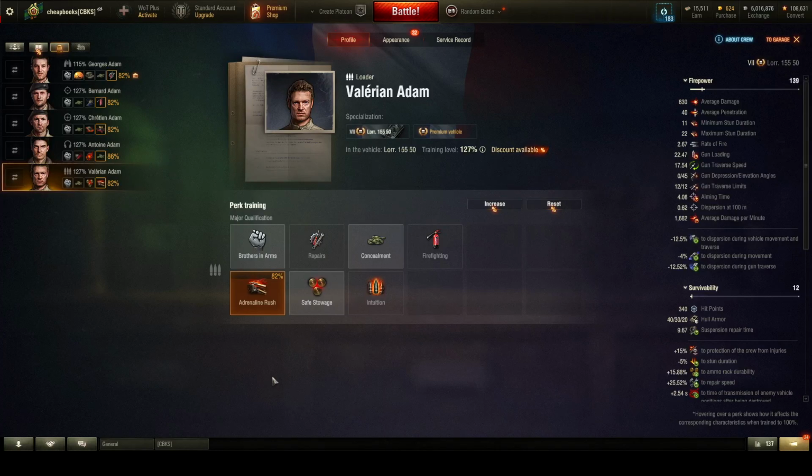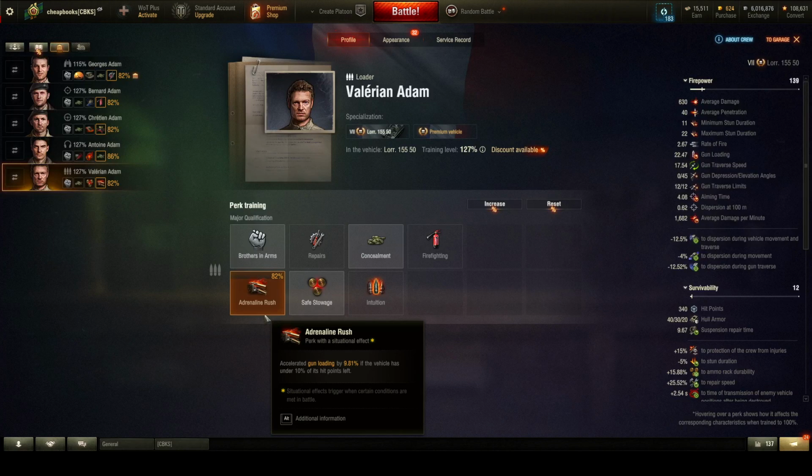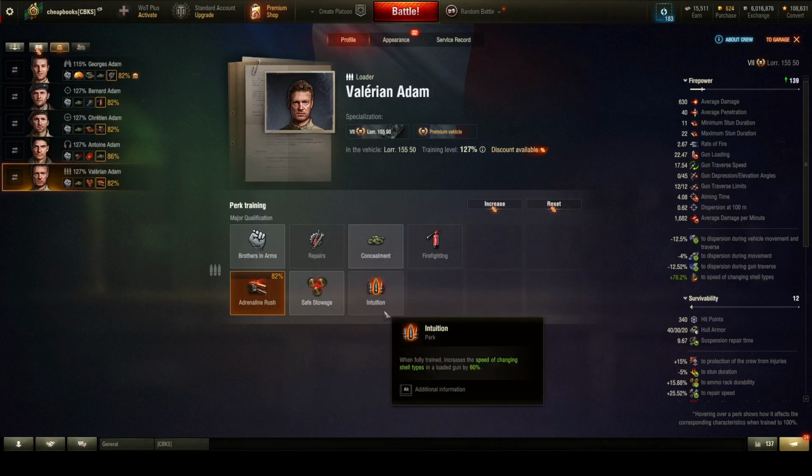I would say Adrenaline Rush is good. They need 2 shots to hit you. It means that after you've taken some damage, you're going to reload a little bit faster. Intuition lets you reload faster 1 time when you switch shell types per game.